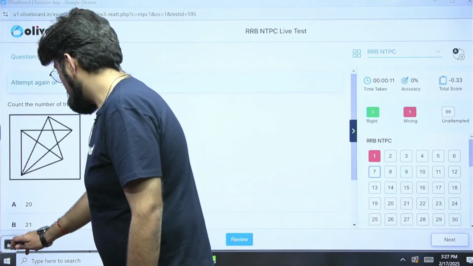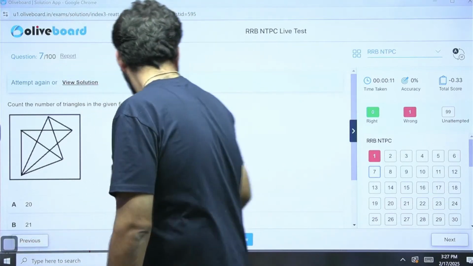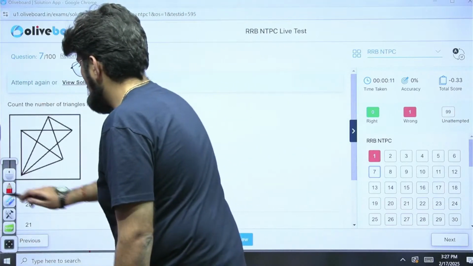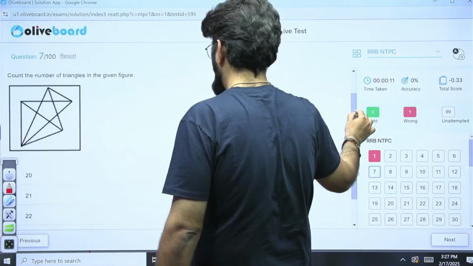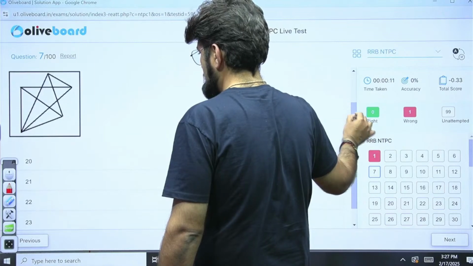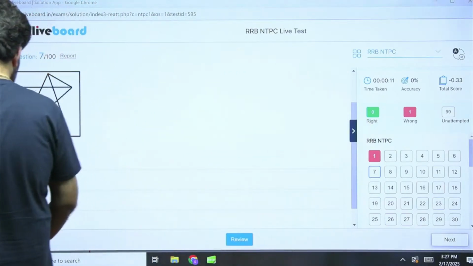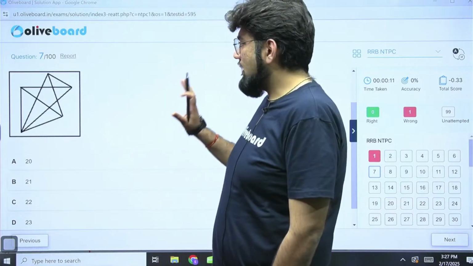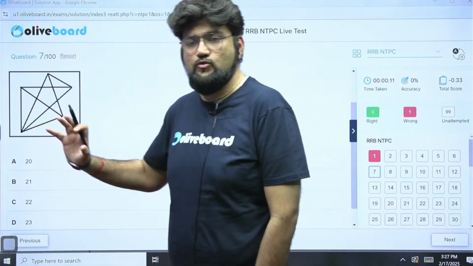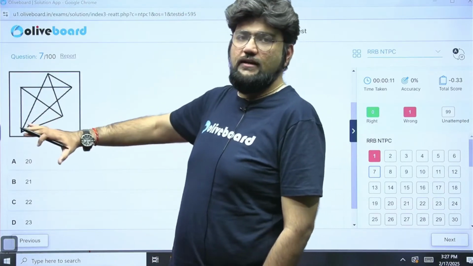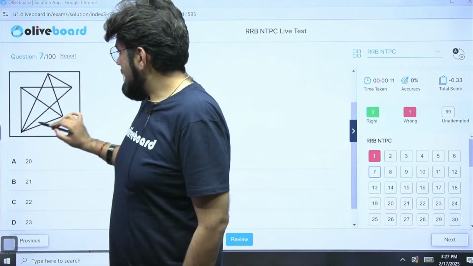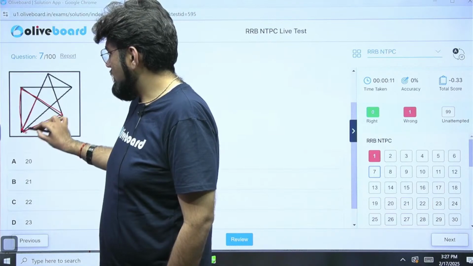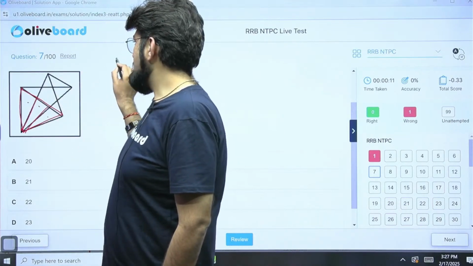Now, if you clearly observe, this one becomes slightly typical because there are a lot of hidden triangles which you will have to visualize together. Okay. Let's break down the figure into parts, right? So if I break it down like this, let's say I look at this triangle first, which is vertically divided into 3 parts, 1, 2, 3. So I have 6 triangles from here.